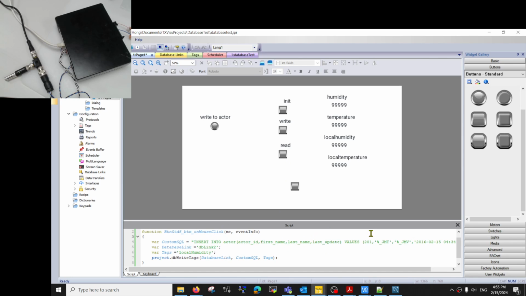You must also follow a number, as well as the first name, last name, and a timestamp. In this case, I have a custom SQL code, and I also need a database link to the different database.